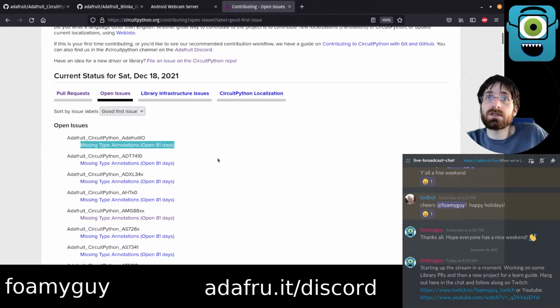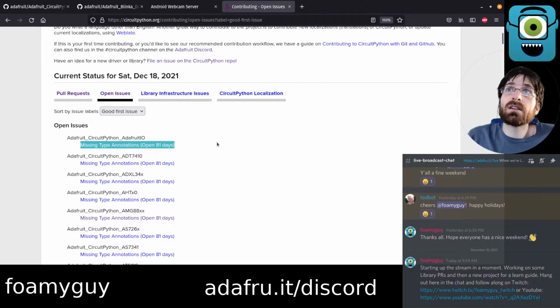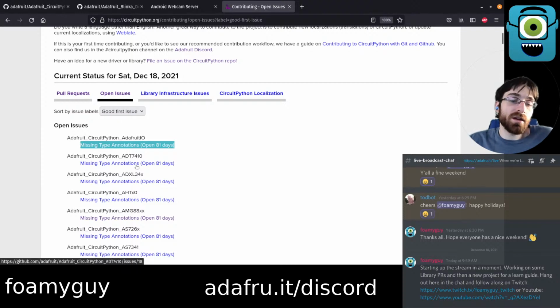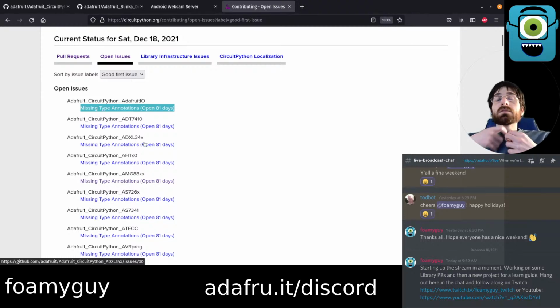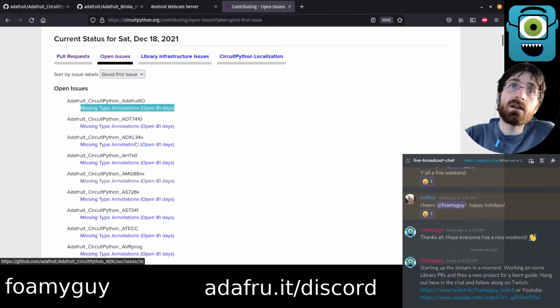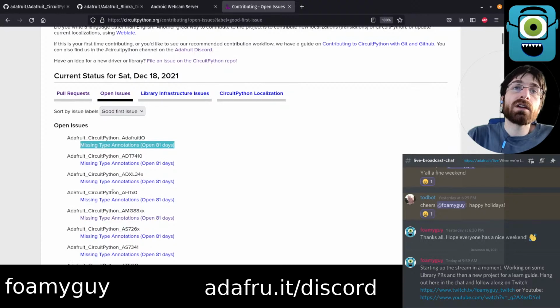These are basically just looking at the library, looking at all the function calls in the library and determining what the types are supposed to be for the arguments and the returns, and then filling those in to the code. So it doesn't require a whole lot of foundational knowledge. You can just look at the code and figure out what the types of things are supposed to be, whether it's an int or a float or a string or some kind of object, or what have you. So those are a lot of the open issues right now.